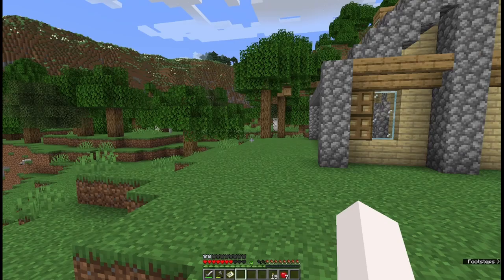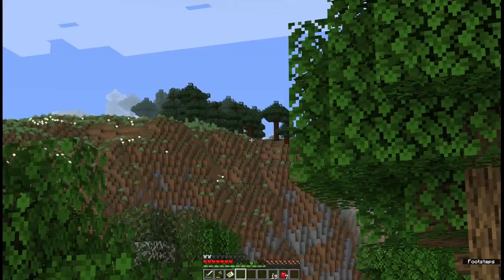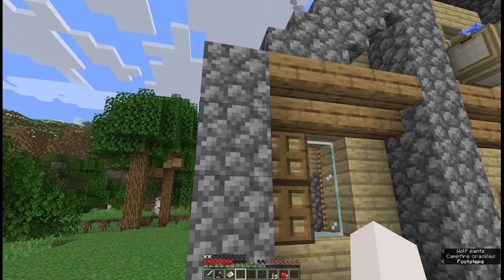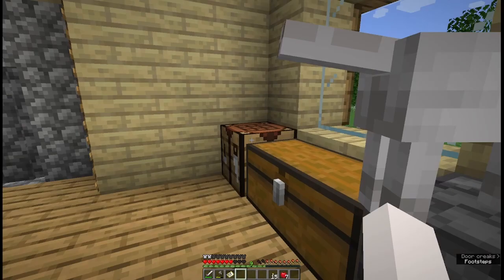I'll give you the grand tour for now. So this is the house I built. It went through several iterations before it came to this, and I'm still not entirely pleased with it. I might go up and get those spruce trees up there, get some spruce to add some different color and replace the cobblestone with that instead. So we come inside here. Also, yes, I did get a dog - her name is Larka.